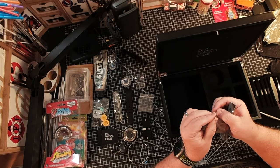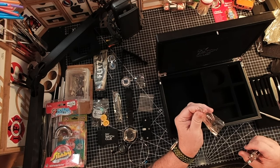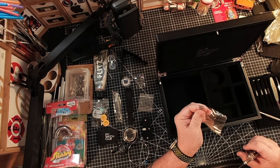See, this is so right up my alley. I love stuff like this. The problem is, much like, I bet I know what this is. I think this is the little kinds of pins that you need for bands and stuff. I think this is a packet of those. Can you see them? Yeah, it's like, I don't know what it is. But this is right up my alley. I love this kind of stuff.